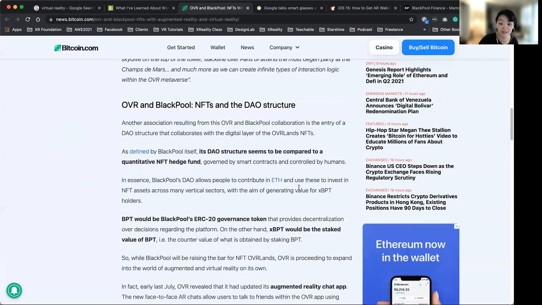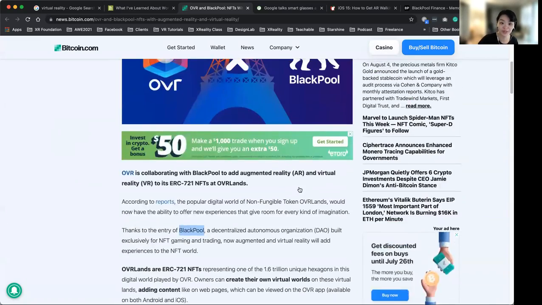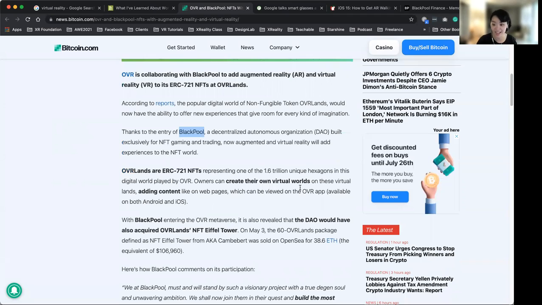Personally, I don't know how everything works, but just by looking at all this news about OVR Lens, and that they partner with other companies to make the crypto or blockchain experience even more exciting, it makes me feel like, wow, this could become a real thing, not just a cryptocurrency bubble or a blockchain bubble.